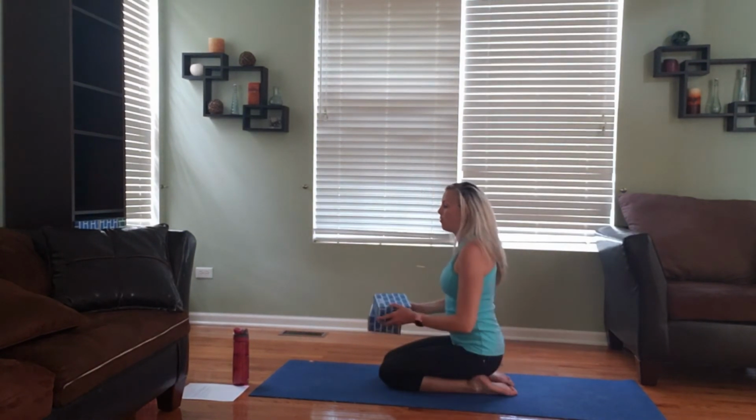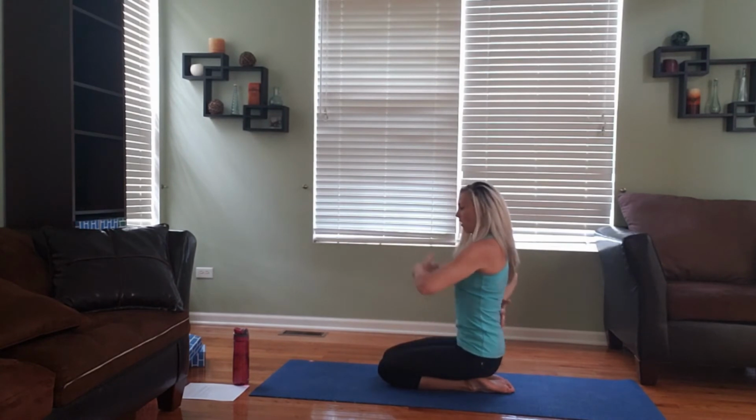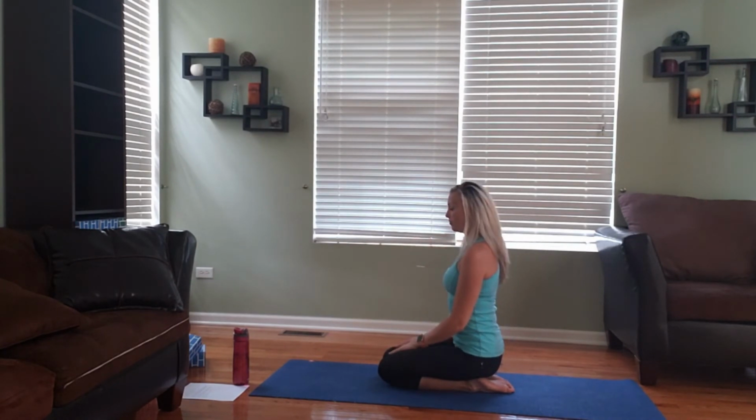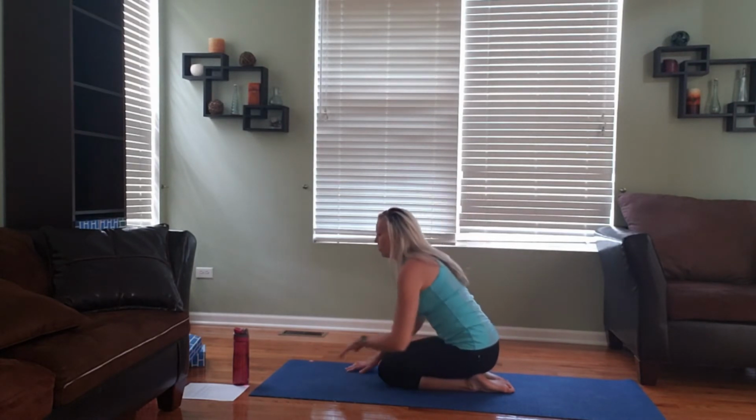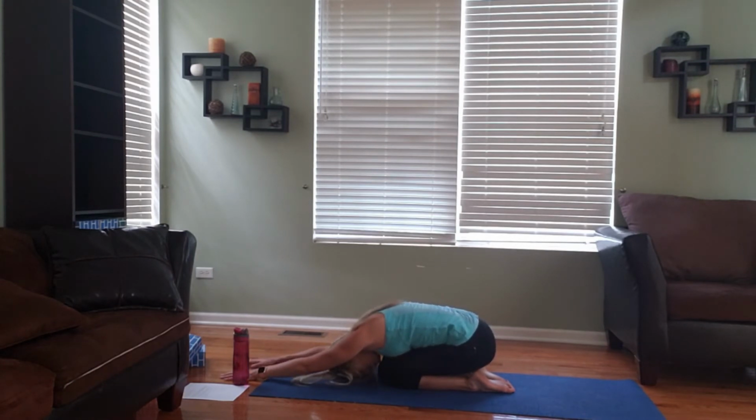And we'll sit down on our heels. Make sure you keep your spine nice and straight for a moment. Elongate your spine, stretching upward. Taking a breath here, and then slowly walking your hands forward into child's pose.